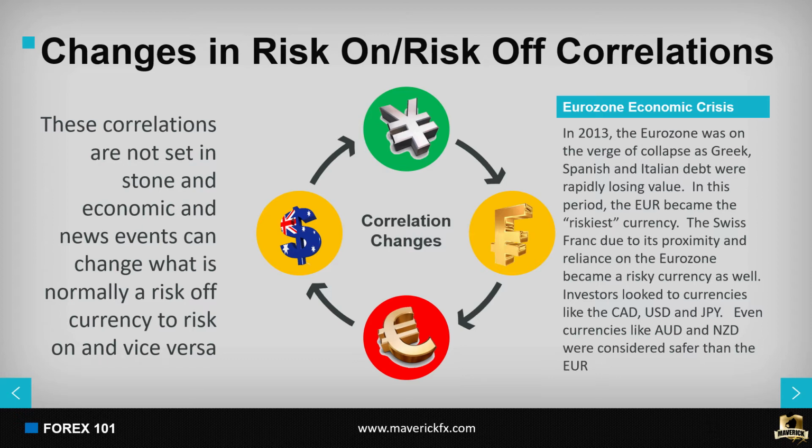So if you have a strong player like Germany and a weak player like Greece, at some point Greece's currency, which used to be the drachma, would have weakened so much that Greek goods would start to look more attractive than German goods because of the price, because the currency value made it so much more attractive.